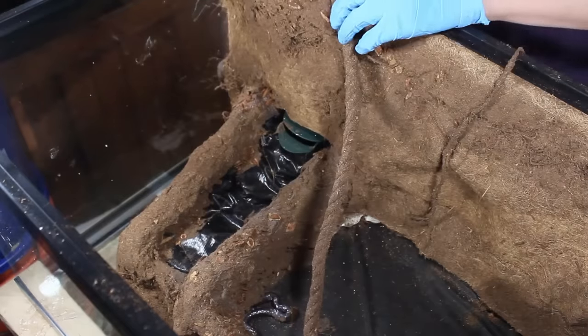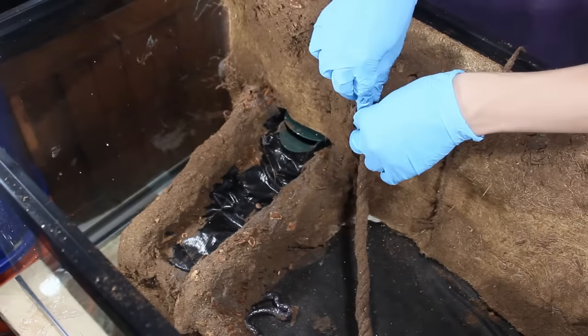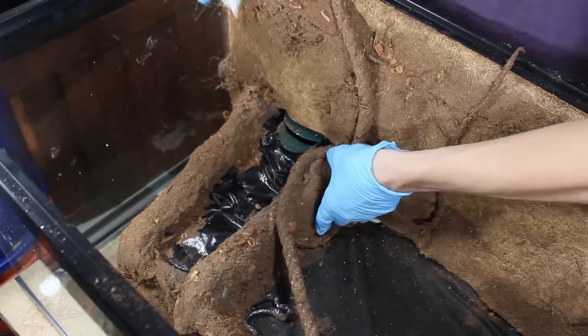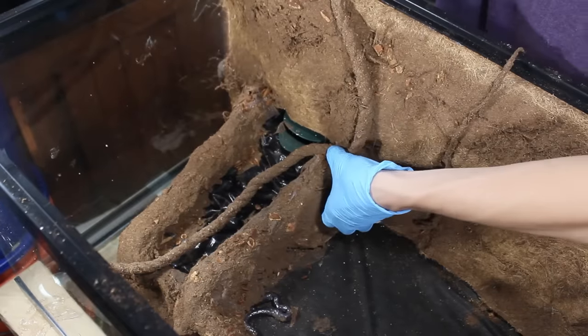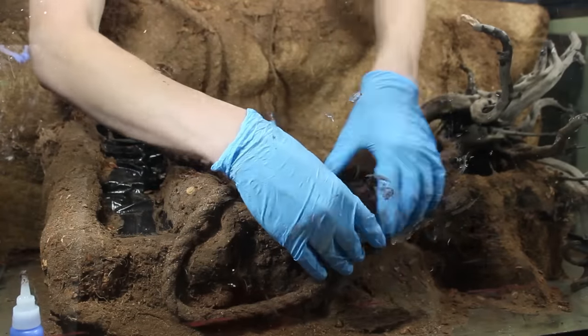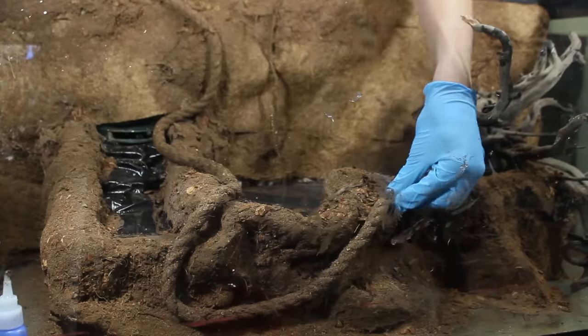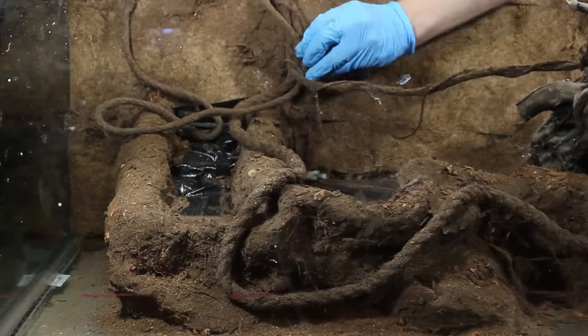If you're curious, I'll leave a link down in the video description showing how I made these. To do so, you simply get a length of cotton rope, cover it in silicone, and then cocoa fiber. Trust me, you'll end up with a beautiful vine every time. My goal with these vines was to really bring the design together and make a more cohesive aesthetic overall.